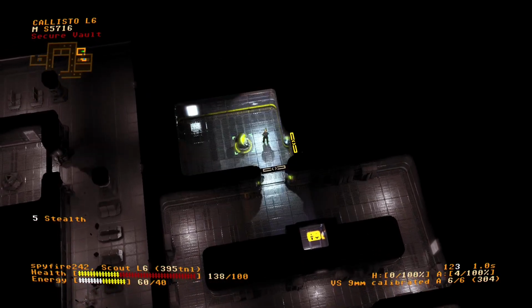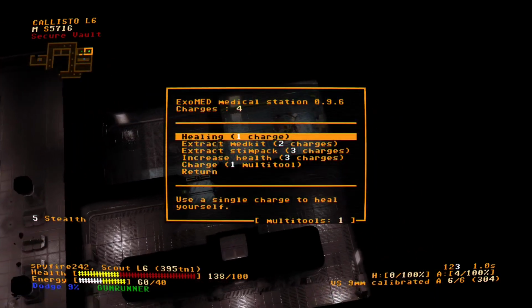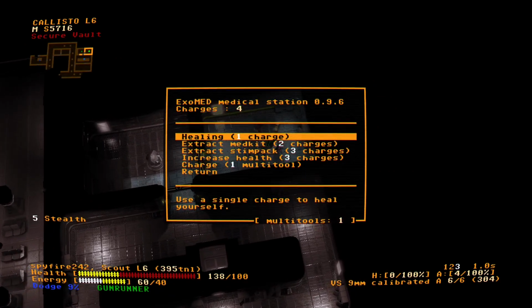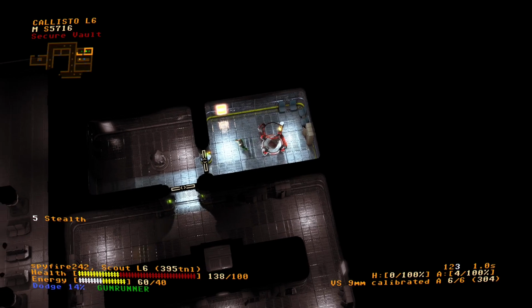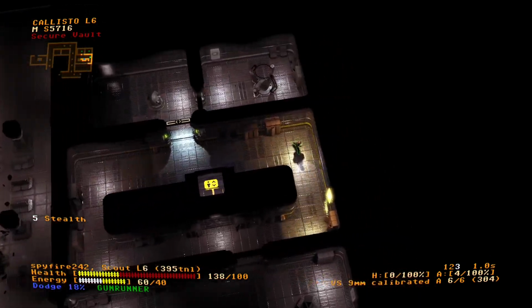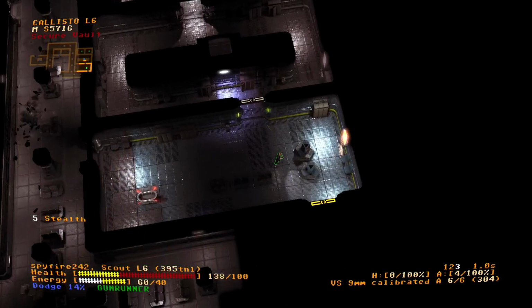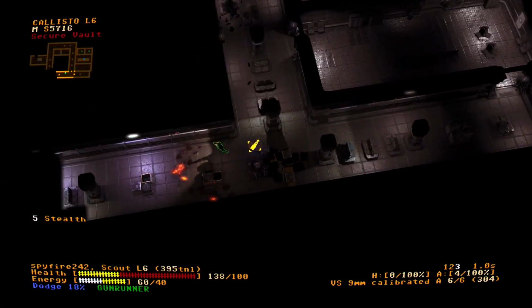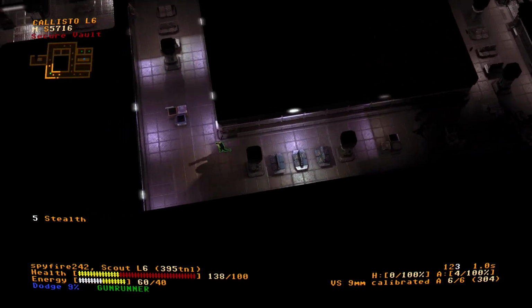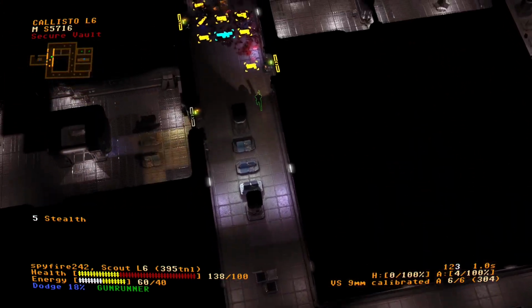Might as well go ahead and unlock the vault. I'll have to go back anyway. And give me a med kit. Maybe another one. There you go. I mean, I can't really trust my play. Like, I wish I was good enough to not have to rely on med kits, but they're a resource for a reason. Okay, so now we go into the vault.